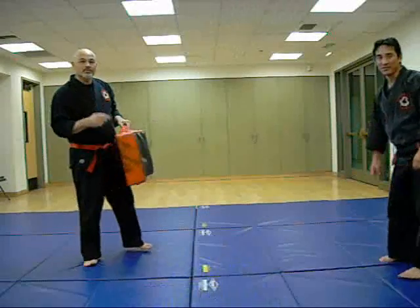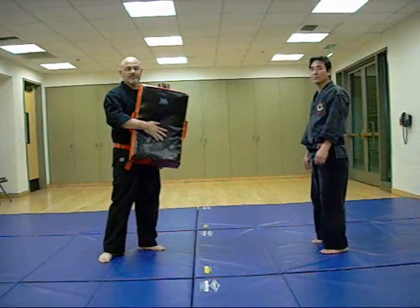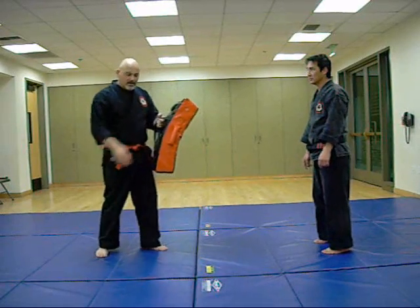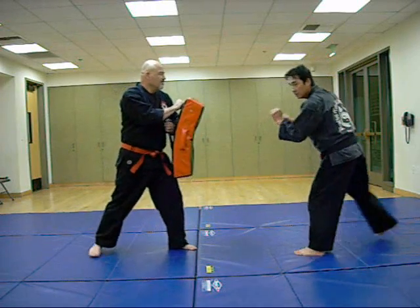Okay, so when I was talking about resistance, again, this is a pretty good firm pad, but that's not really the important part. The important part is the weight of the person holding this behind it. Okay, front thrust kick.